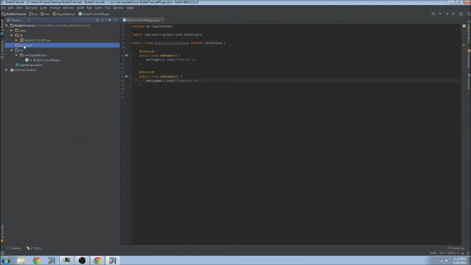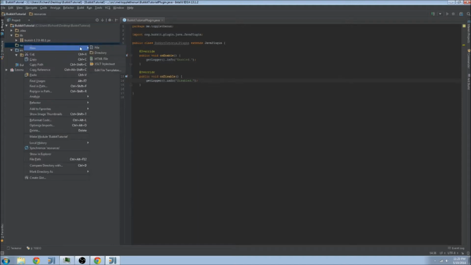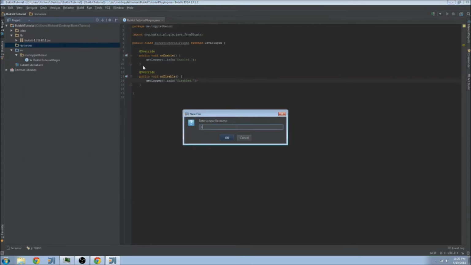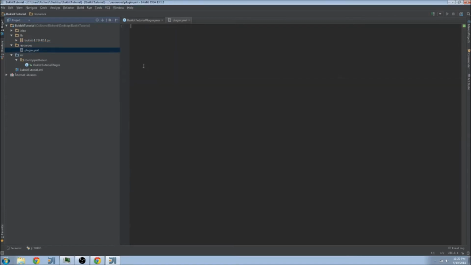If you go into the resources folder now and create a new file, call it plugin.yml. Plugin.yml is what enables Bukkit to get all the information it needs about your plugin in order to make it run. You need to have a name, so in this case it's going to be BukkitTutorialPlugin. You need to have a version, so in this case it's going to be 1.0.0. You need to have a main class, so in this case it's going to be me.topplethenun.bukkittutorialplugin.BukkitTutorialPlugin.